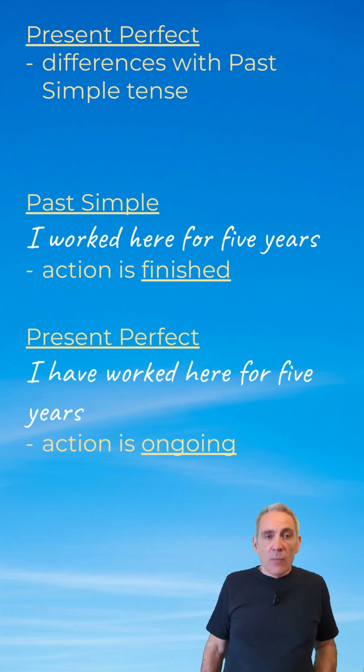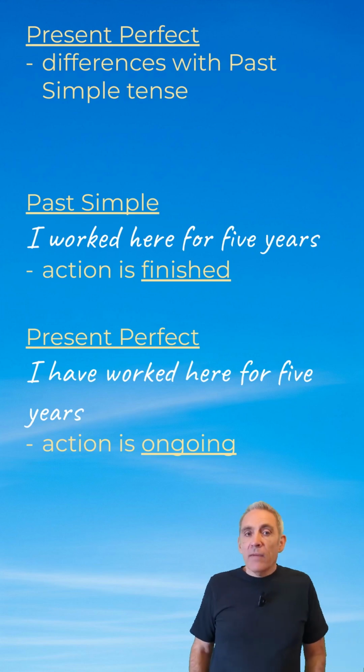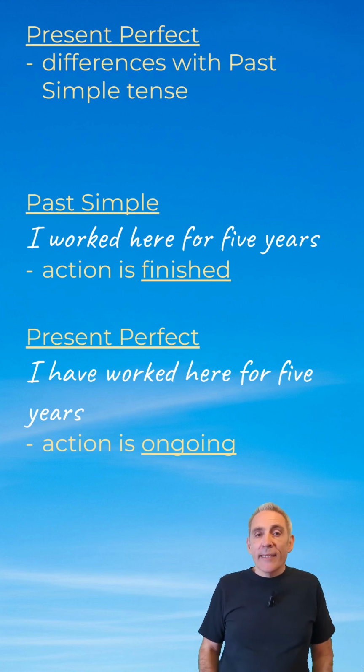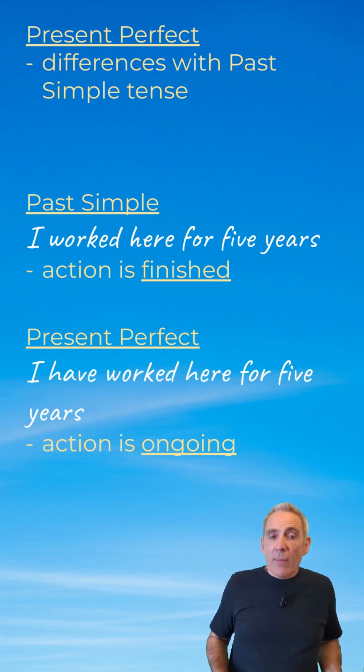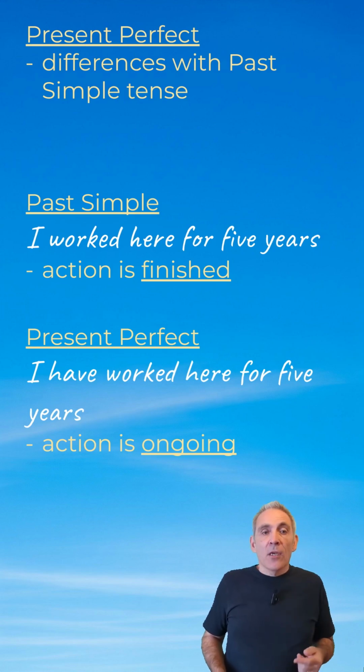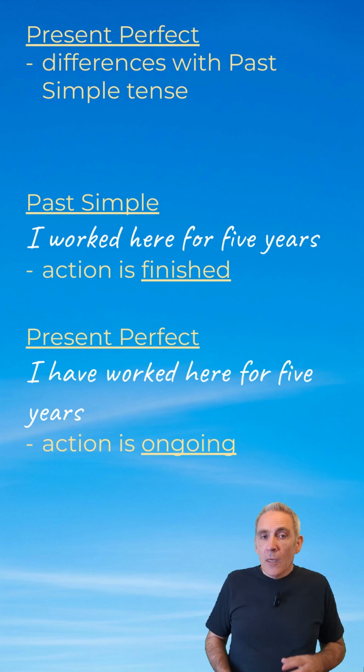Some languages, like German or Dutch, do use have plus past participle to describe completed past actions with no connection to the present. But in English, the present perfect isn't usually used in this way. There is one exception. The present perfect can sometimes be used for completed actions when the time the action happened is unspecified. In fact, some of the examples in this lesson use the present perfect in this way. But we'll save that for a future lesson, so let's not worry about it for now.